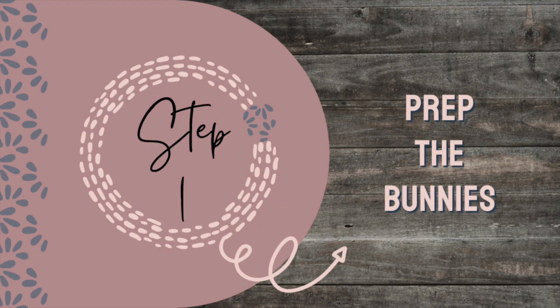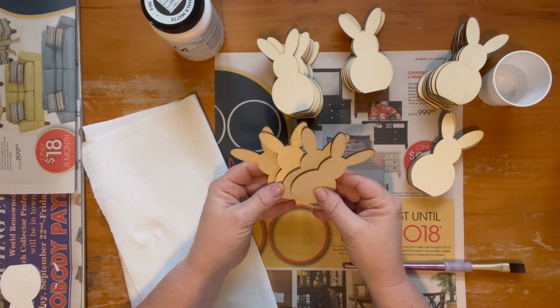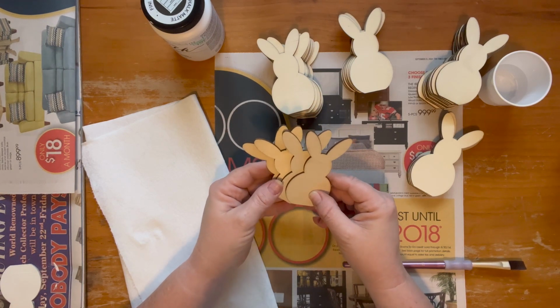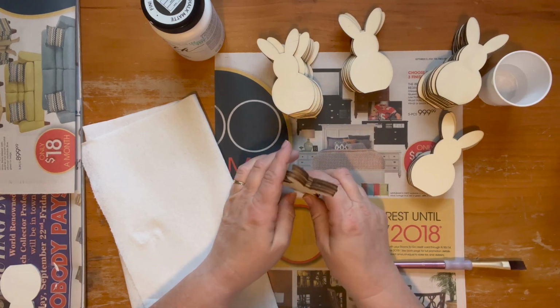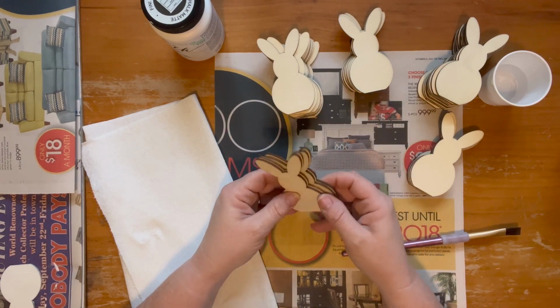Step one, prepping the bunnies. I purchased the bunnies from Hobby Lobby. They come in a pack of 10. I purchased quite a few packets of them, but just in case I run out, I do plan on taking one of the bunnies out of one of the packets and putting it up for a template, so that I can always make more in the future.